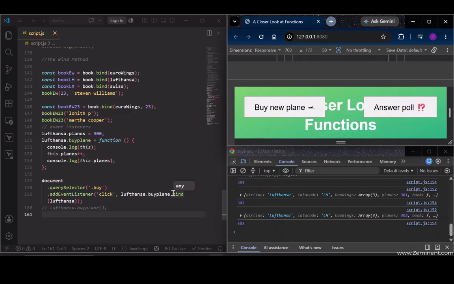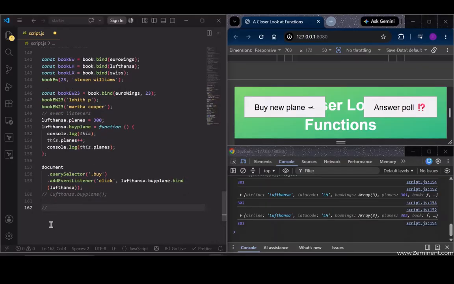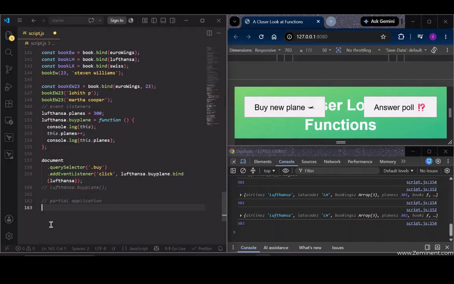Now one final example, which is going to be about partial application, because this is another big use case for the bind method. So let me write down here partial application. In the case of partial application, many times we are not even interested in the this keyword, but still we use bind for this. Now remember, partial application means that we preset parameters.